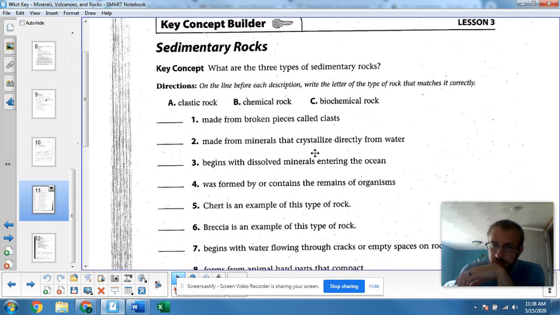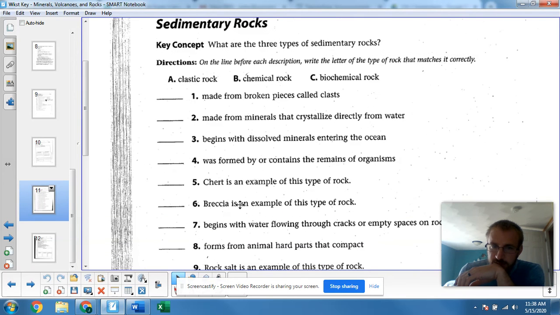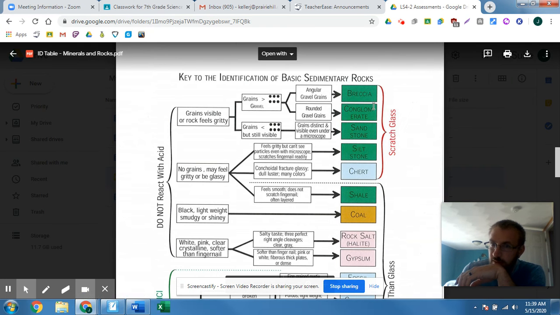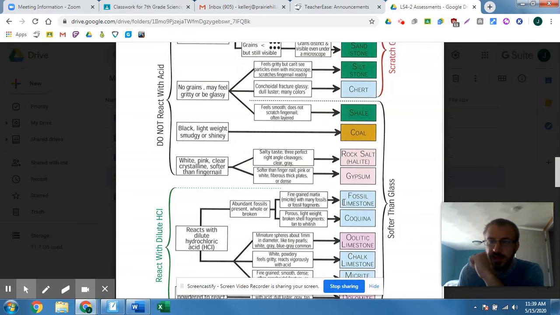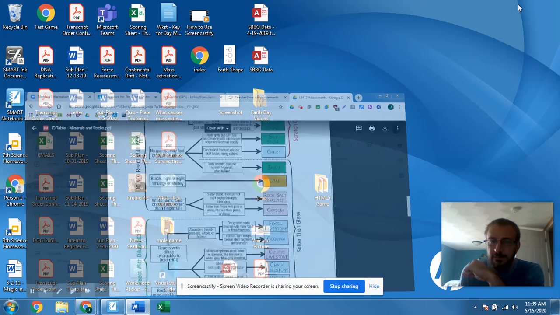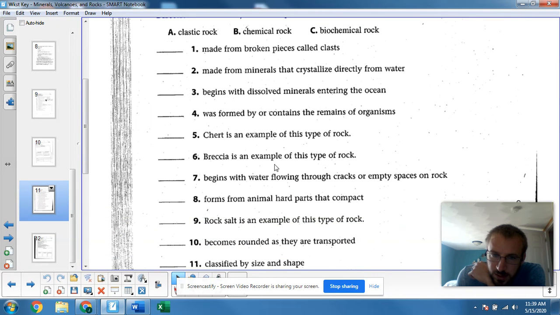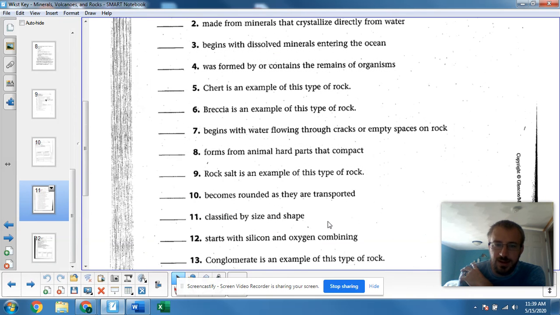you're going to use some of your notes on these three different types of rocks here. Some of them, there's a chart down there. Some of them they give you names, so you just have to go here and look at the categories and what I just talked about. Some of them you have to know, like if it says water is flowing through places, you've got to figure out which one had to do with water or which one had to do with animal hard parts and things like that.